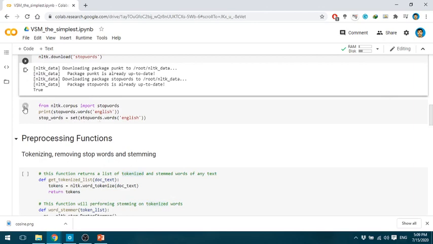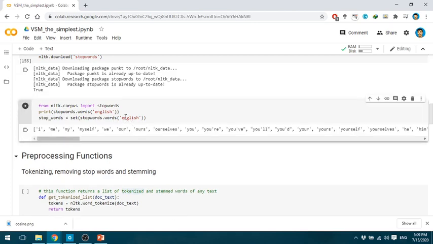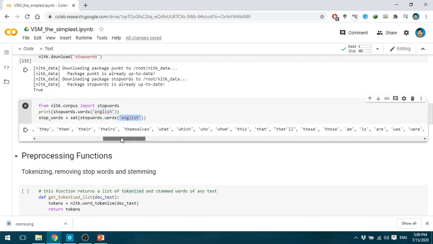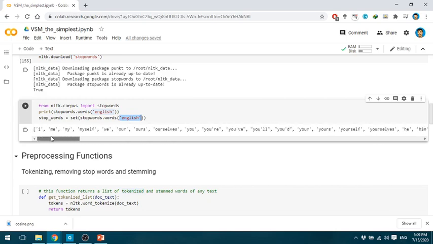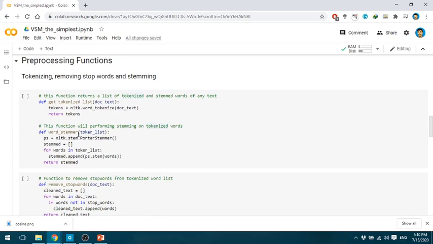Okay, so let's display these stopwords. You can see that we call only English stopwords, because it is a library that contains stopwords of many languages such as German, French, English, Russian, etc. So these are the stopwords, and stopwords are those words which are not much meaningful. So that's why we try to omit them. So we have a list of stopwords, and in the coming section we are going to pre-process.